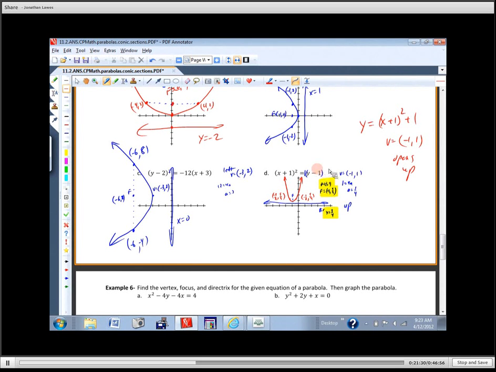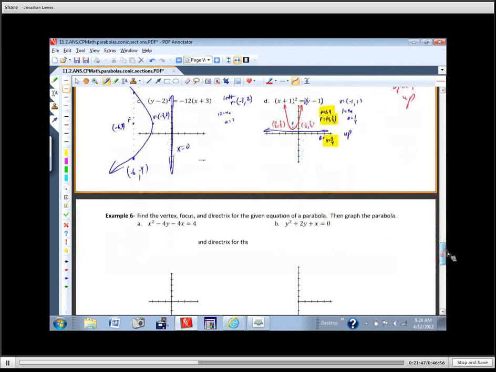Okay. But please don't do it this way. The only ones that would work that way is if they open up or down, and you'd still have to complete the square and all that sort of stuff. Please get used to them this way, because this is actually going to help in the long run. It'll help a lot when we do ellipses and hyperbolas. Okay, any questions?